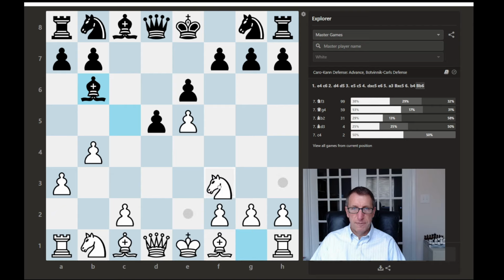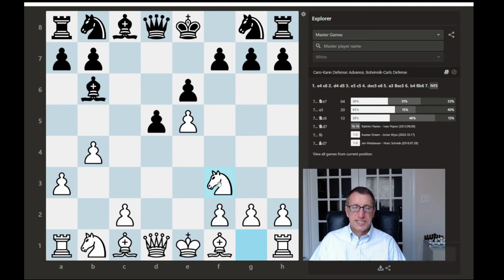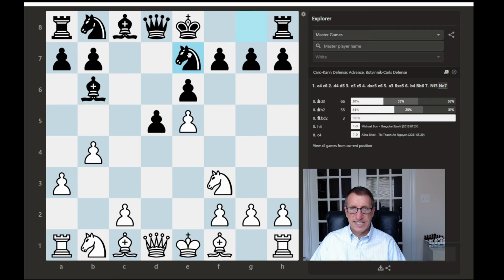So now most common is knight to f3. So developing a knight, protecting this pawn, maybe preventing a queen threat of moving down here and putting more pressure on the f pawn. Let's see. Next, most played by black is knight to e7. So developing the knight, preparing a possible kingside castling, and this knight could move to g6 here, piling up pressure on this e pawn, along with a knight to c6.